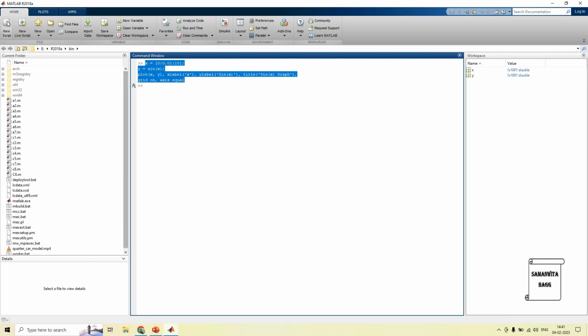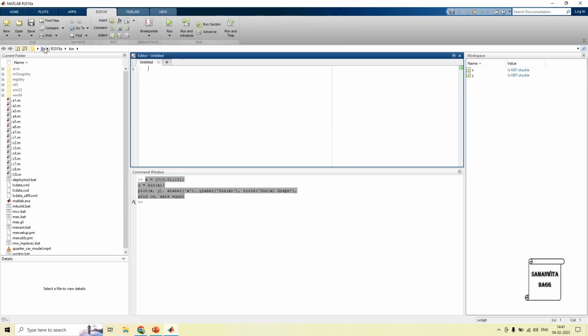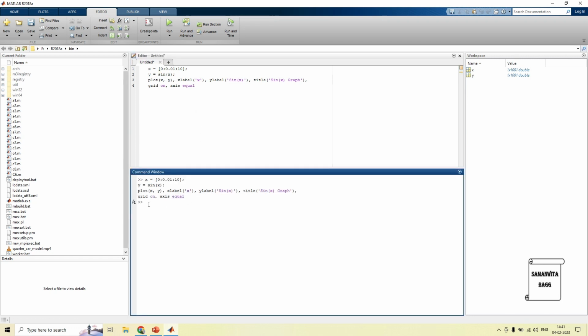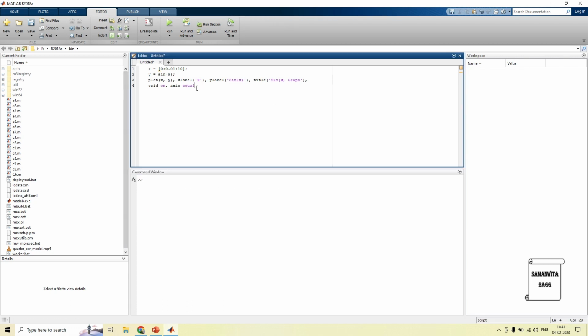Now another way of doing it is you go to a new script. You can just save it over there. Just clear everything from here. If you want, you can write this as axis square. Now grid was on, so we leave it on. X I can change as x-axis. I can write over here for y label as y is equal to sine x.